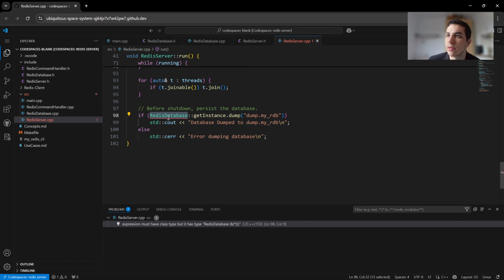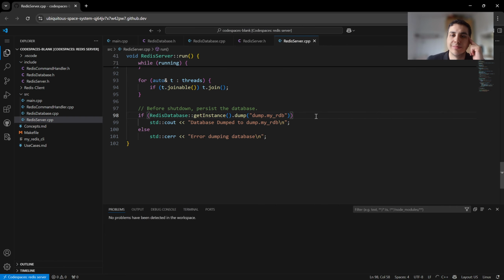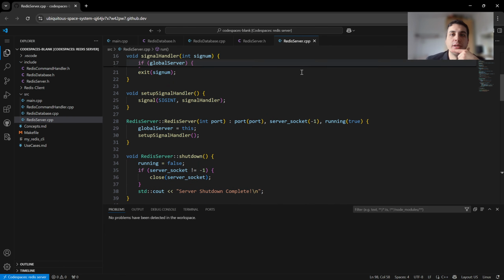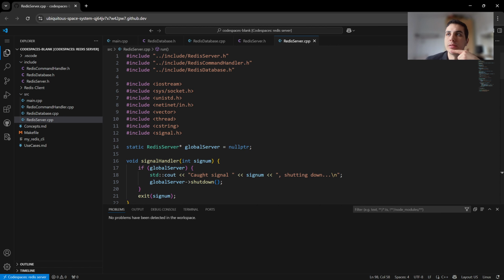Our class type is its database. Why is it showing an error? Oh, I see. Okay, my bad. Now it's correct. So we are done with our Redis server.